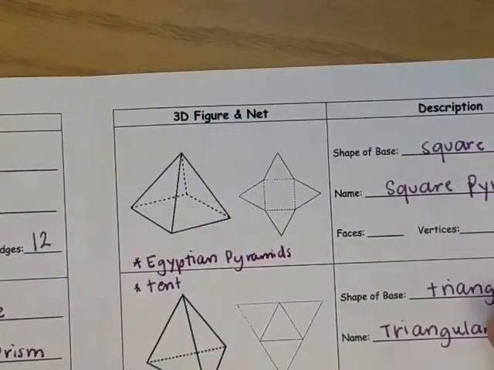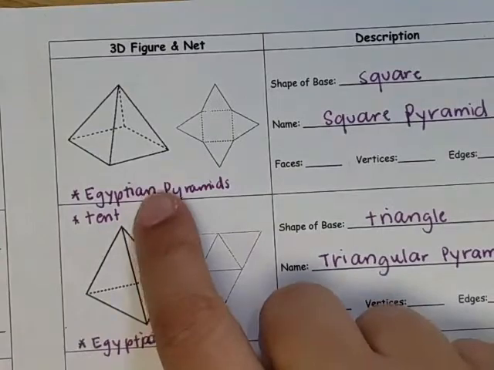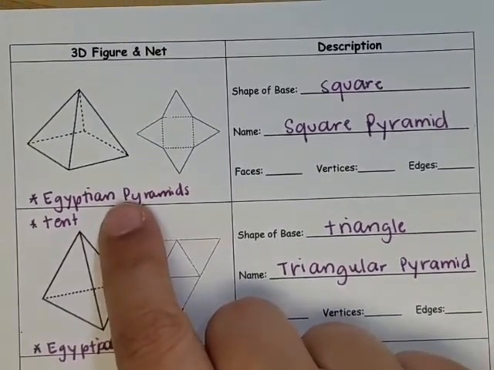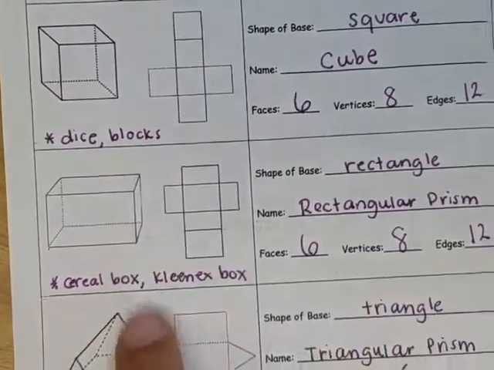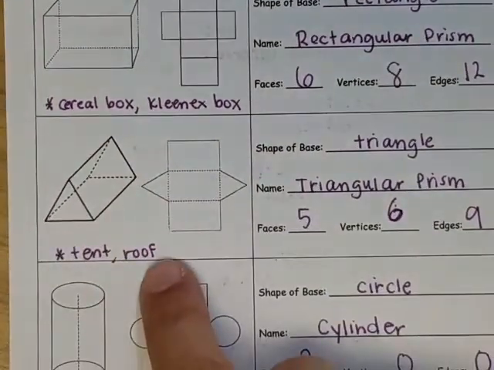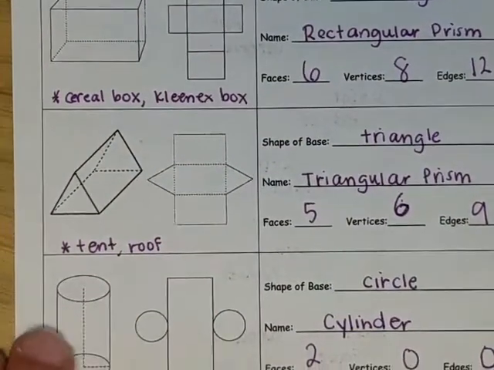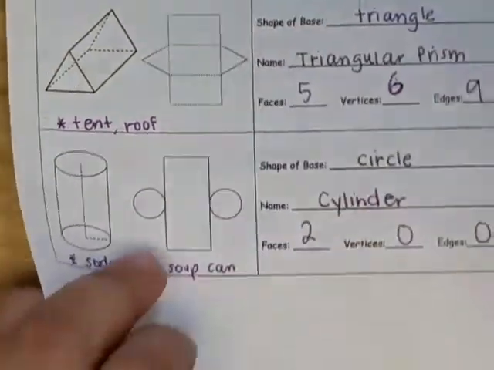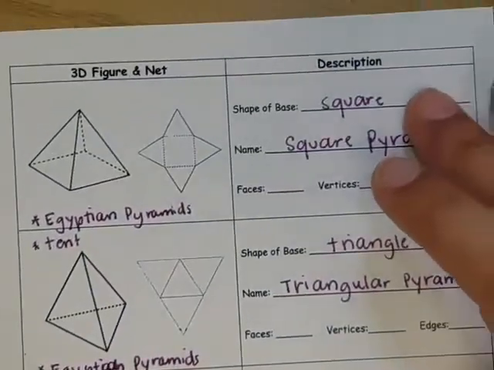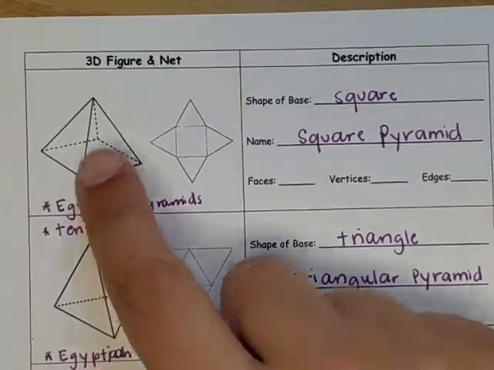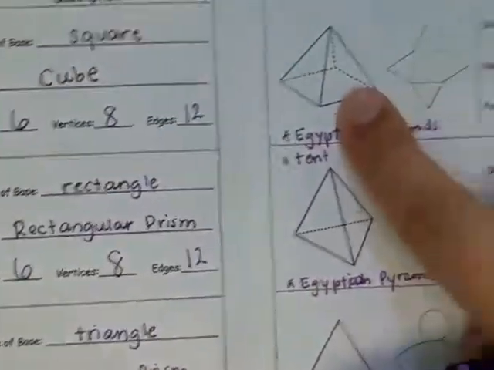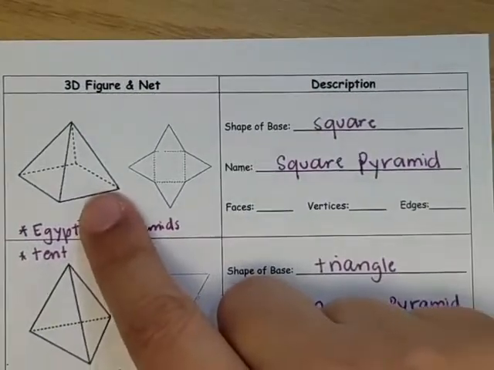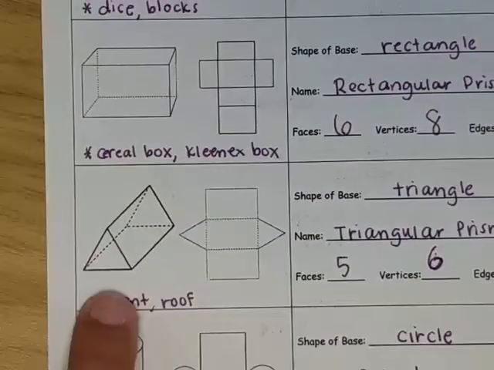Then we've got this shape over here. Oh, and by the way, if you haven't been noticing, I've been putting real world examples underneath each of these. So if you wanted to go back and look at that, just to get a real world example of what each of these shapes looks like, you can go back and look at the video. So going over here, this is a pyramid because it comes to a point. That's why this square pyramid right here is different than this triangular prism.